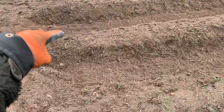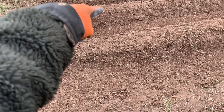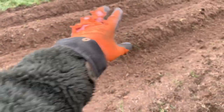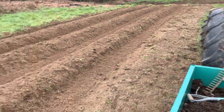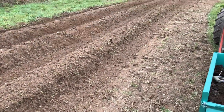So I know that the first plant will go in, say, there. And then the next one will be one metre away, nearly. Then one metre away. So I'm going to be putting it in that sort of area rather than spreading it all over. As long as it's within the general area of the plant and the plant can use the food, if you like.